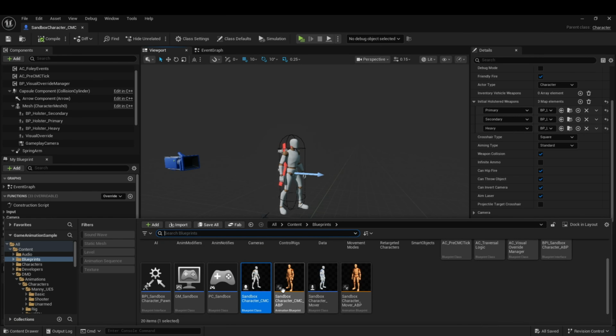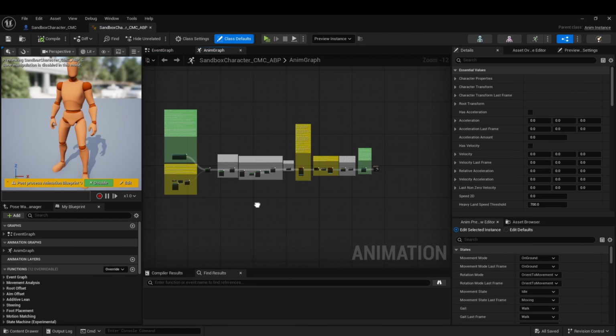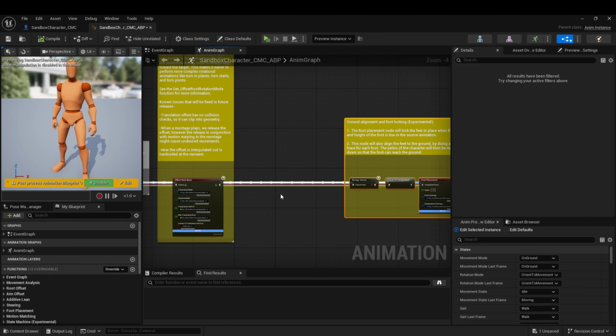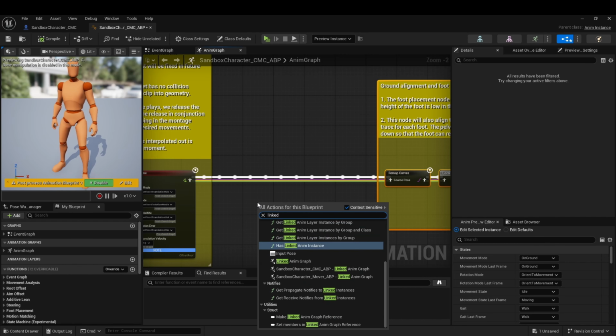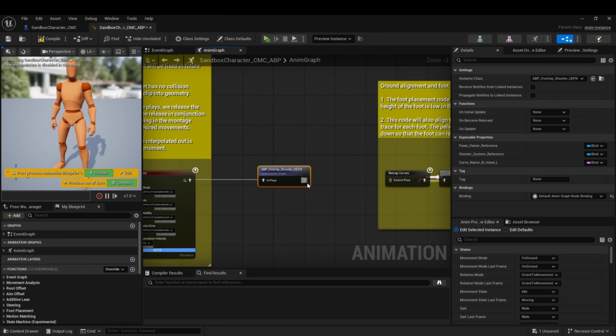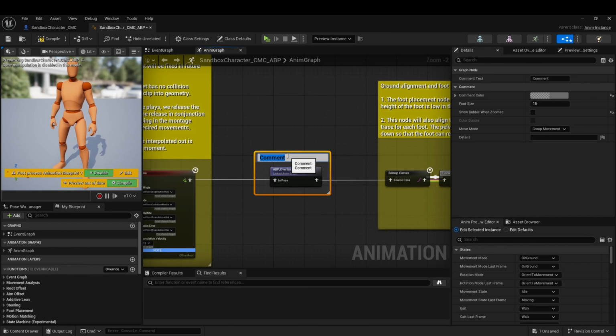We have simplified the MSS animation blueprint into a single overlay node, making it incredibly easy to add to any character. You no longer have to worry about complex setups, just place it in the right spot and you're good to go. The only thing left to do is determine which GASP states should correspond with the shooter system states to ensure perfect synchronization.